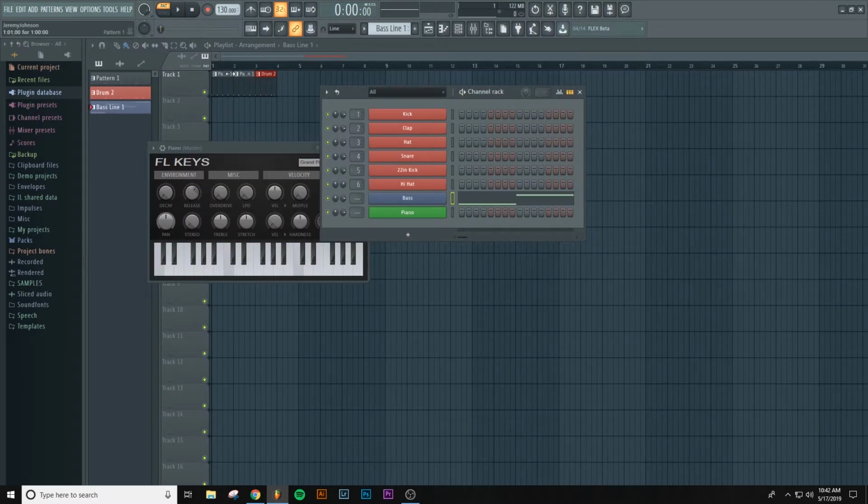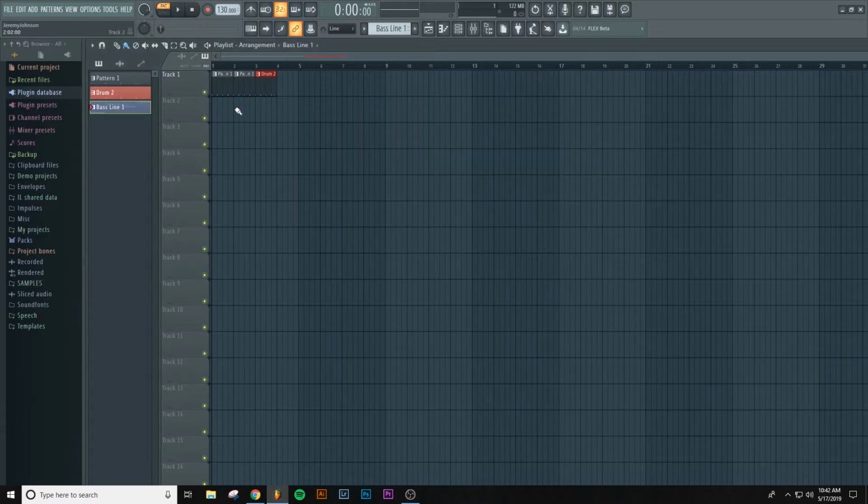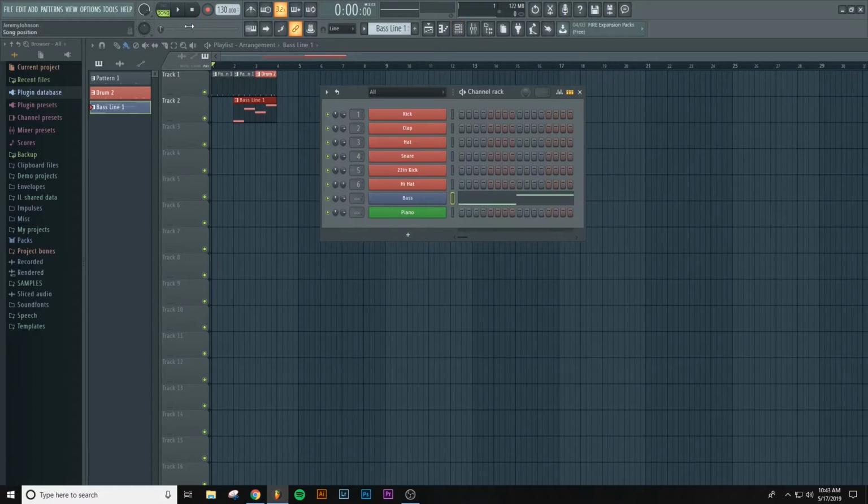But if I want to use that bass line now, you'll see that it's shown up down here as bass line 1, and I want it to maybe start after that first drum beat. So now I've told FL Studio to play pattern 1 for the drums, and then start pattern 1 again for the drums, but also play the bass line and then play pattern 2 on the drums. So if we go to our song mode, so now we've created a drum and a bass part. So let's go back to our channel rack by clicking F6.